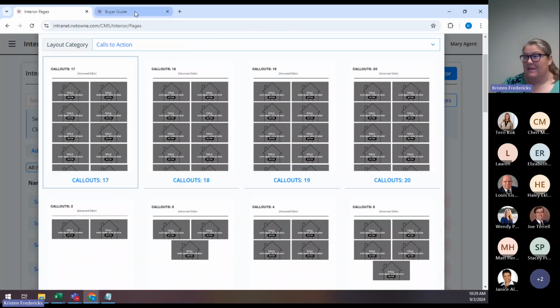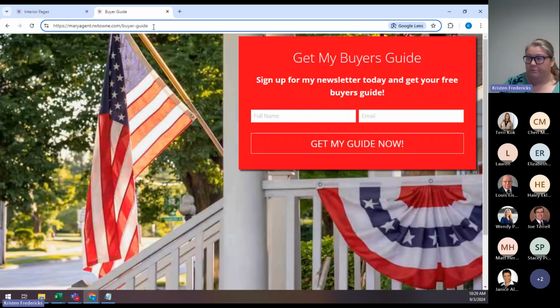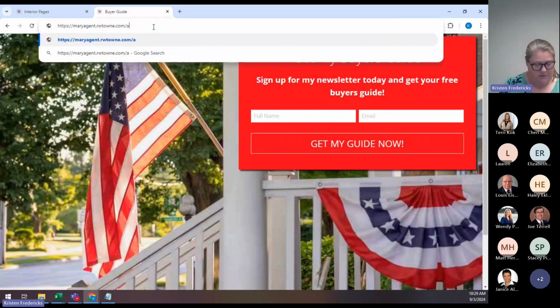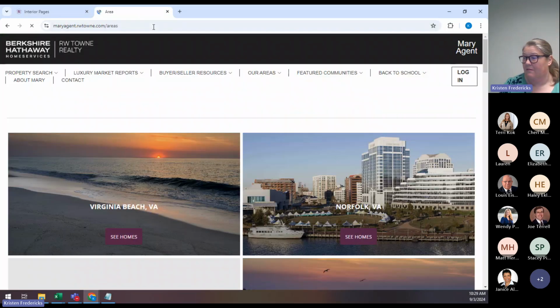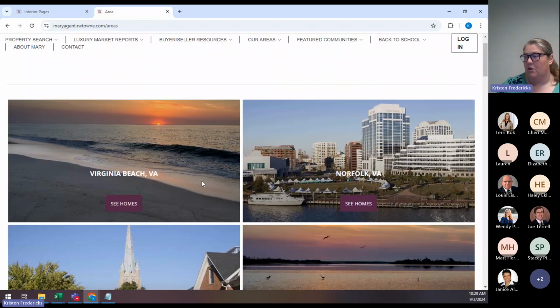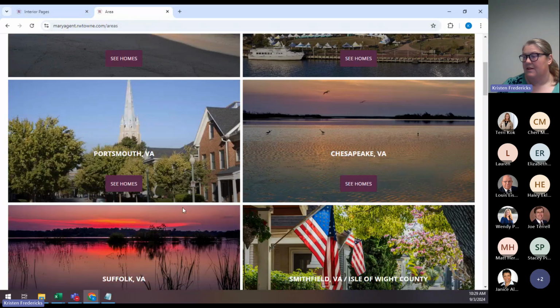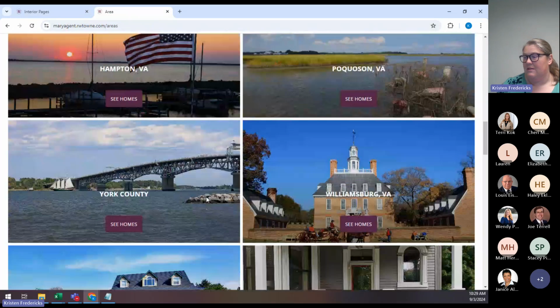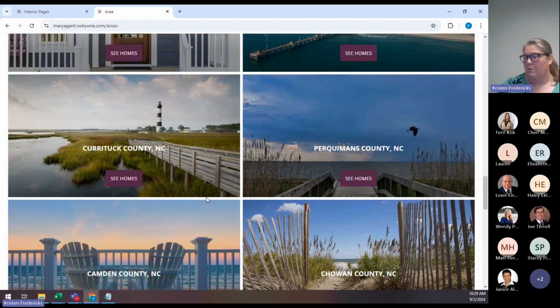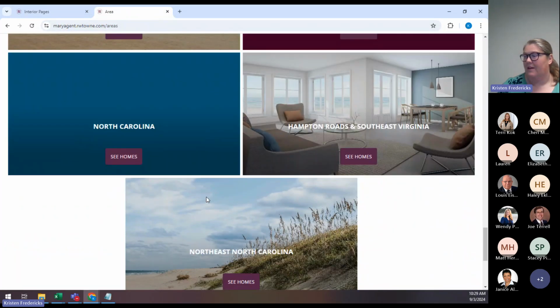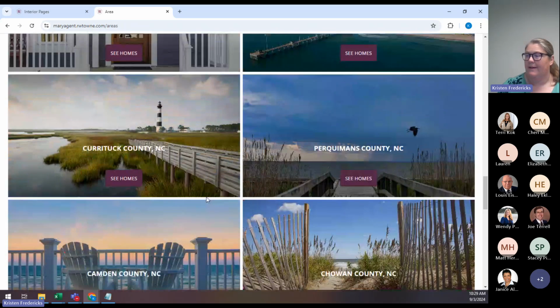So one of the best examples of the call to action page, hopefully, I did not pull this up this morning, so I'm hoping this is right, is this page called areas. This is built into everybody's website. This is just all the areas that we serve. And it was made to be like a clearinghouse of places and links. But this is what a call to action page looks like. So in this case, it has lots of different cities on it and some other kind of generic searches that we do. So things like Virginia, North Carolina, just overall Hampton Roads in Northeast North Carolina.